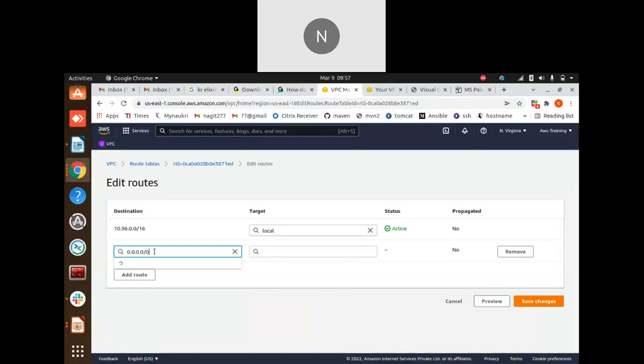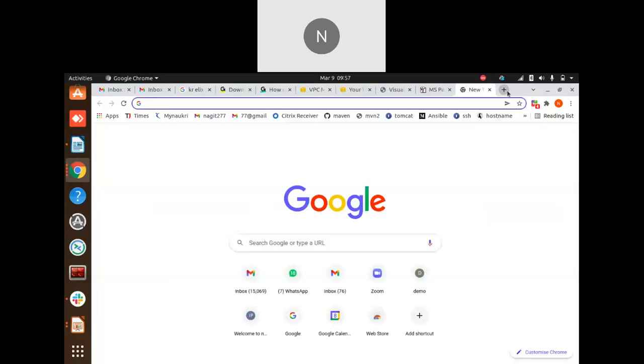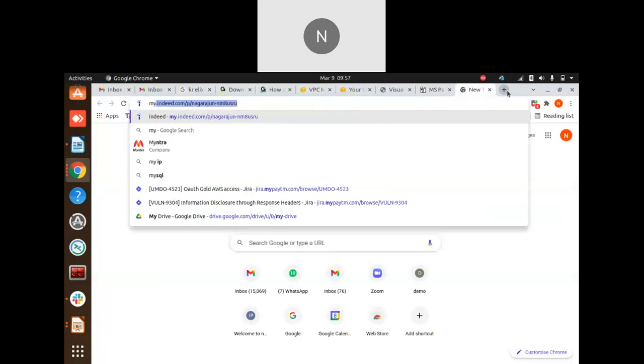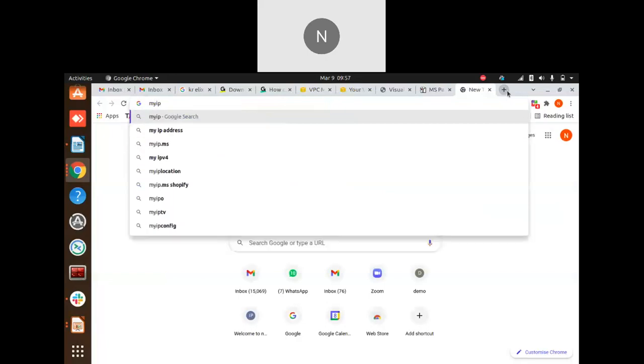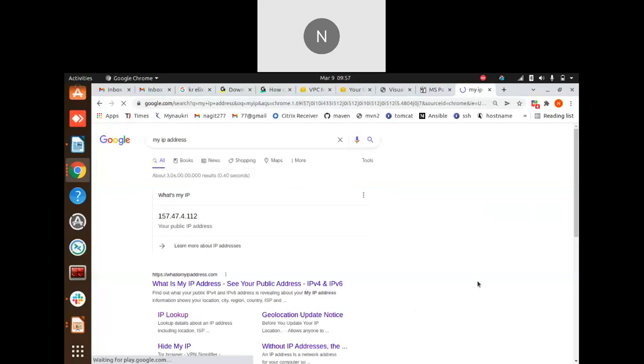0.0.0.0/0. The meaning of 0.0.0.0 is any IP that comes from the internet. If you give my IP address, here you will get a certain IP. This is my IP address.